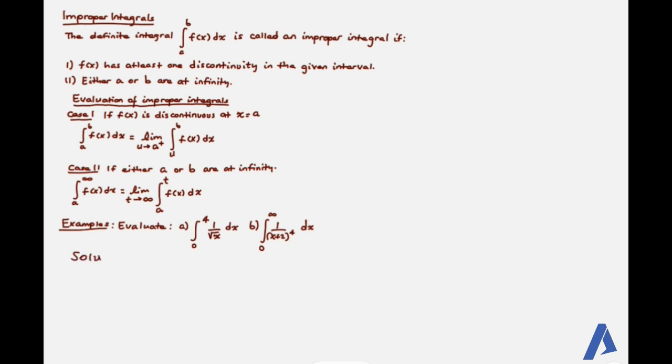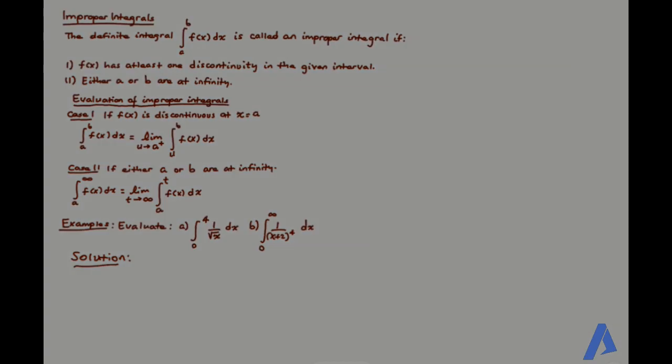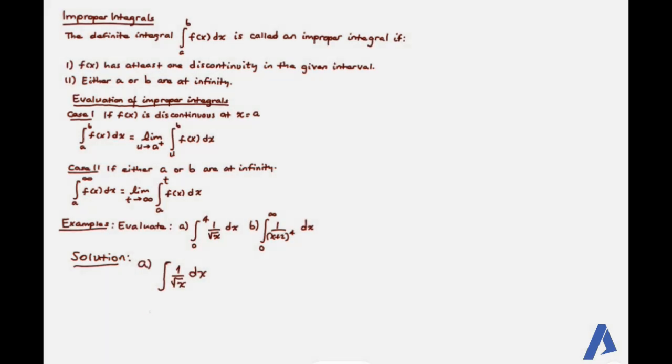Solution for a, መጀመሪያ ኢንተግራሉን ኢቫሉዌት እናደርጋለን። this is the same as x the power of minus 1 over 2 dx. ስለዚህ this is equal to x the power of 1 over 2 over 1 over 2 which is twice x the power of 1 over 2 plus some arbitrary constant c. We evaluate this at 4 and 0.